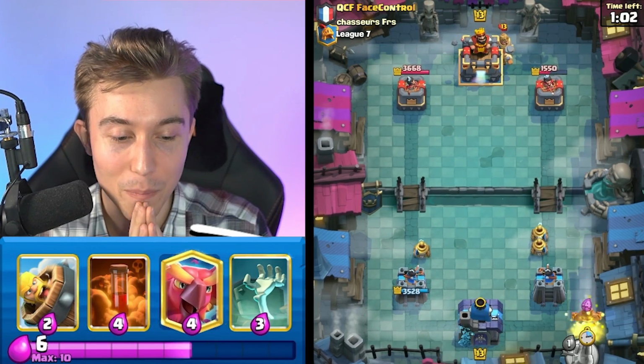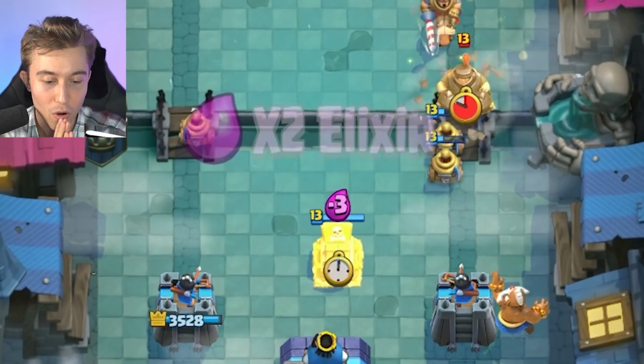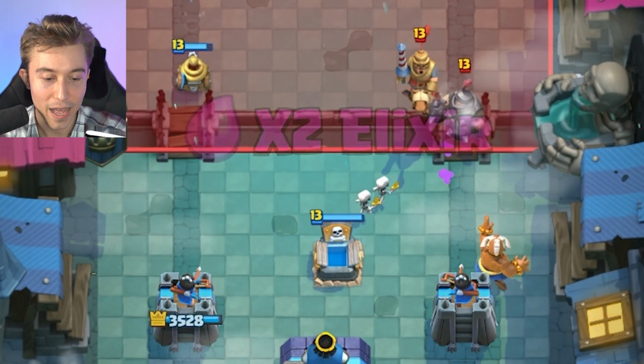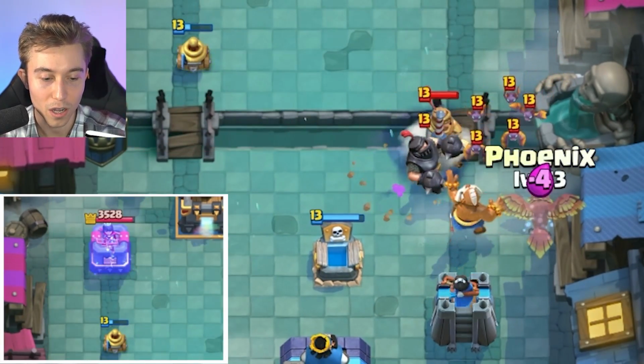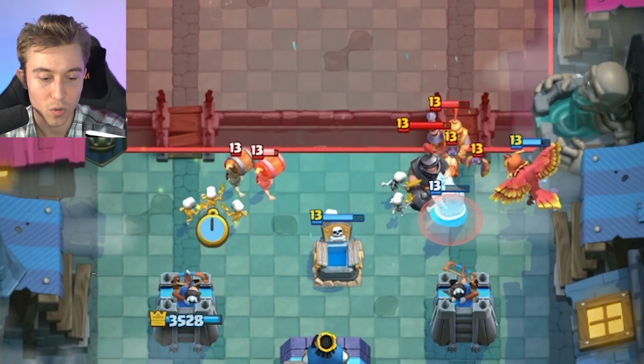I'm going to try to go for Monk in the back, and this guy probably has the Mega Knight on top of the 2 Zappies on the right-hand side. I'm going to go in for a Tombstone here, make the prediction on that, make sure that the Mega Knight jumps towards that instead of locking onto our stuff that is important. I'm going to click the Monk ability, and I'm going to go for Skeletons on the Wall Breaker so he can't get too much damage.